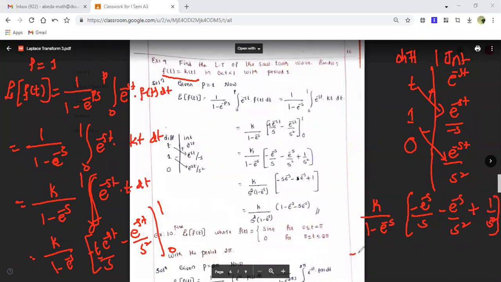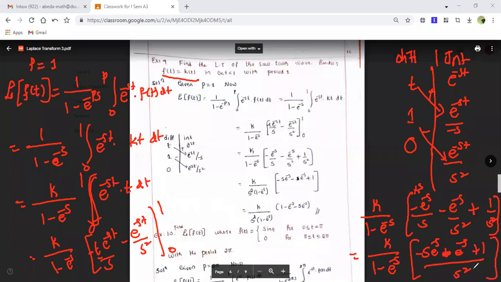So this is again k divided by 1 minus e to the power minus s. Don't just write it dumbly; you have to check in the denominator whether all are s square or all are s. Here, if you see clearly, it is s here, s square here, and s square here. If I take the LCM, s square is the LCM, so s is missing here, and I have to multiply this with s. So I'll get minus s e to the power minus s minus e to the power minus s plus 1 divided by s square.